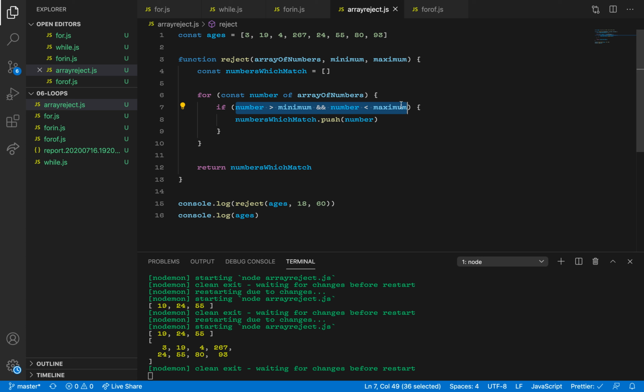So this sort of thing you do very often. You only want to do something with some of the elements in an array, and therefore arrays have built-in functions to help us with this. And yeah, so that's quite a useful exercise to write functions like this. It really helps you understand arrays and conditions and actually the functions later on.